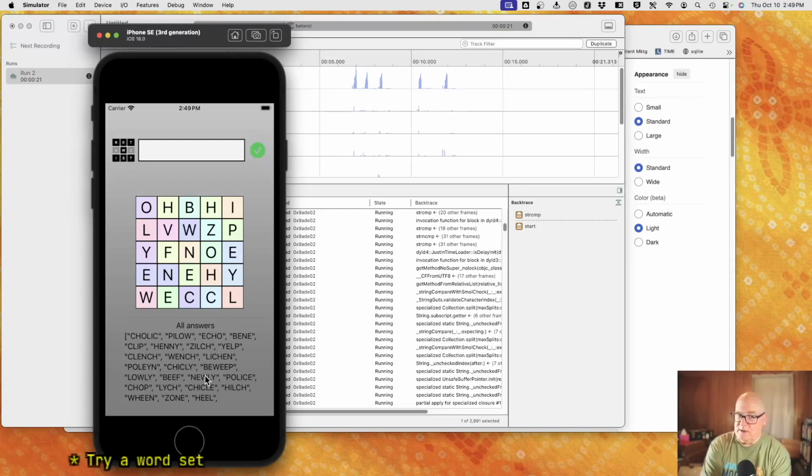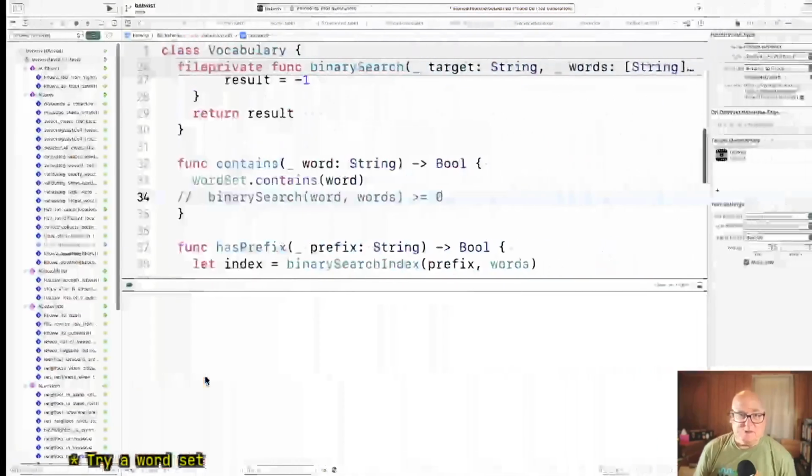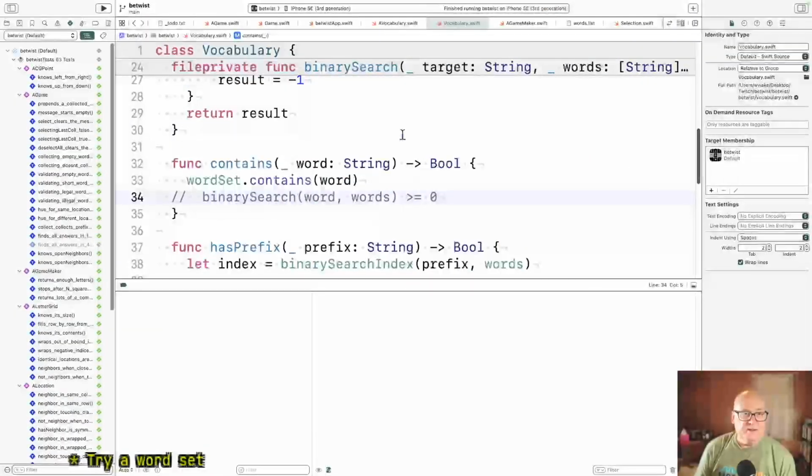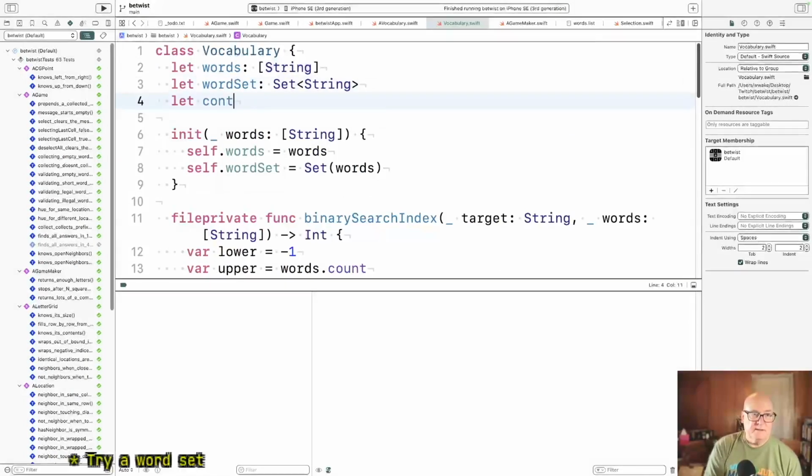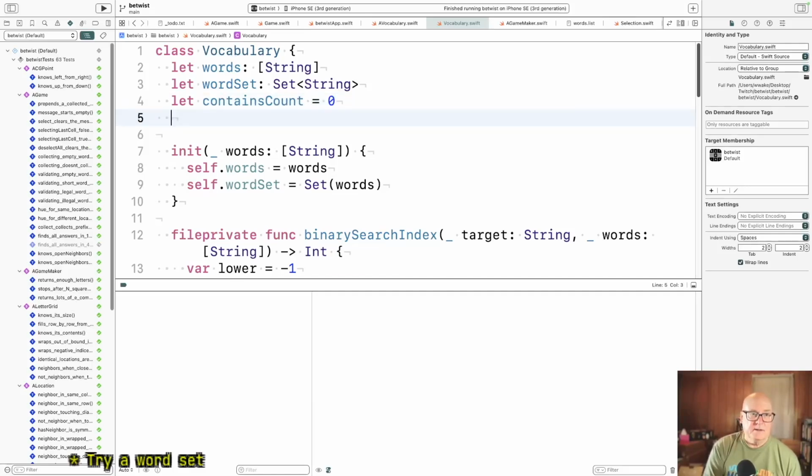However, the thing we don't know still, and maybe this is worth the effort in here. Okay. Let's say contains count is 0 and prefix count is 0.